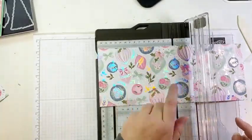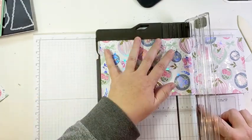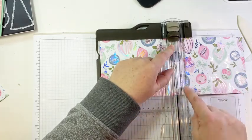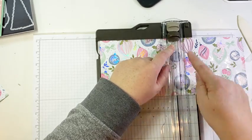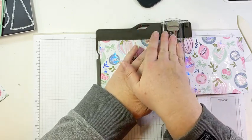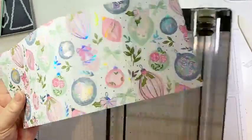I'm going to move my cutting blade all the way to the top and cut down to one and three quarters inches. If you have one of our Stampin' Up paper trimmers, there is a ruler on your blade guide. If you don't have a ruler on your blade guide, you can measure first and mark it with a pencil so you know how far down to cut. So I'm going to cut down to one and three quarters — right about there. So now I have my little slit here. That's all the cutting and scoring for this one.